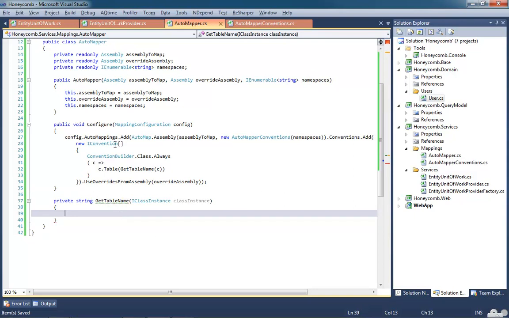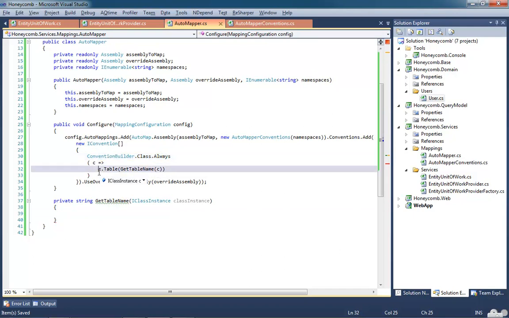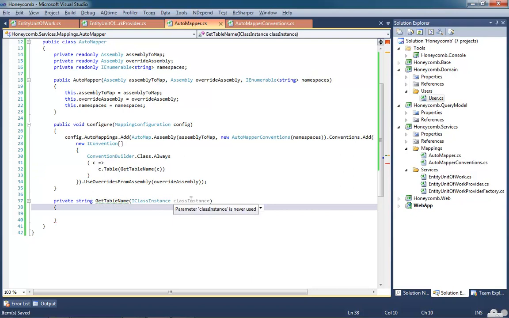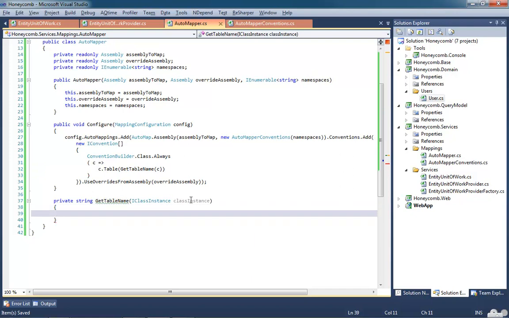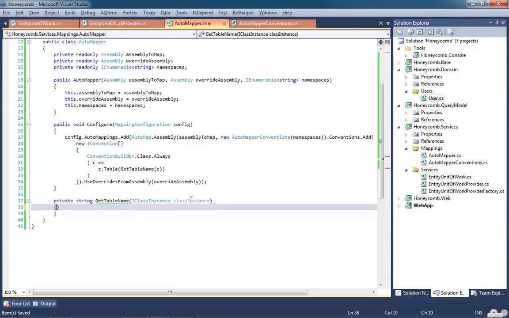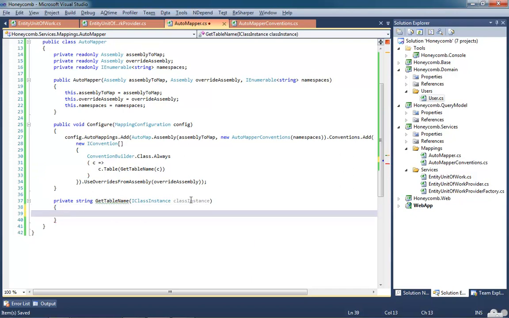So this convention says that every single class should be given the table of the getTableName method, which we're going to implement right here. And this is important because we're going to need to be able to override the name of a table or of an entity's table.